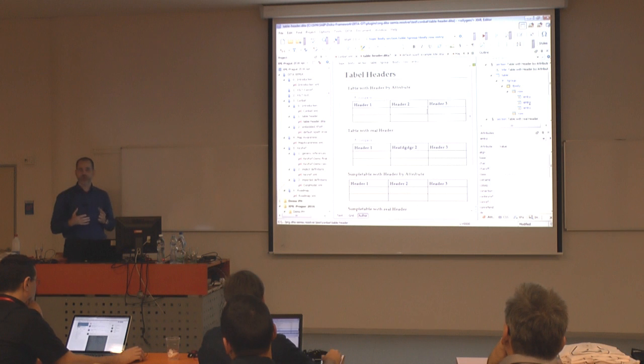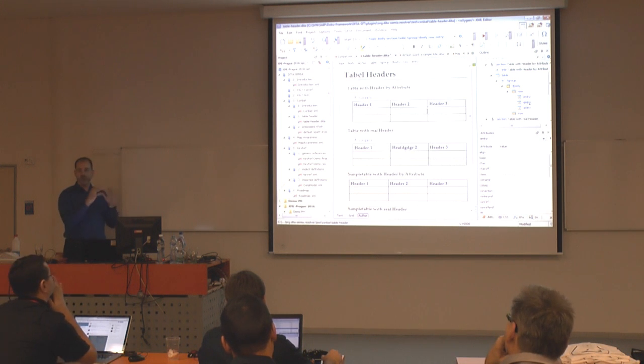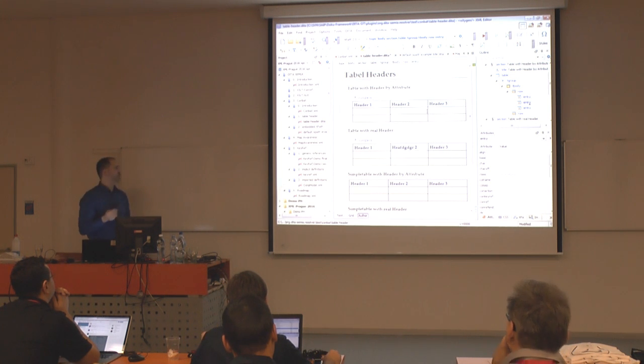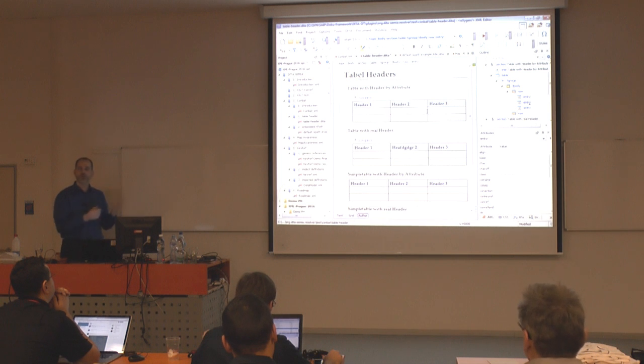So my use case is I have a specialized table that the user should use, but since it's a specialized table, when I'm designing the XML schema, I know exactly what title should be there. So I don't want to ask the author, please write exactly this word. It would be a stupid interface. So I just put this into my schema, and the author doesn't have to worry about this at all.